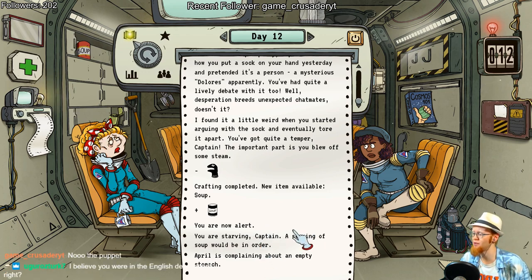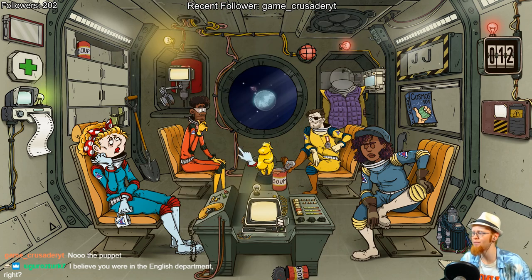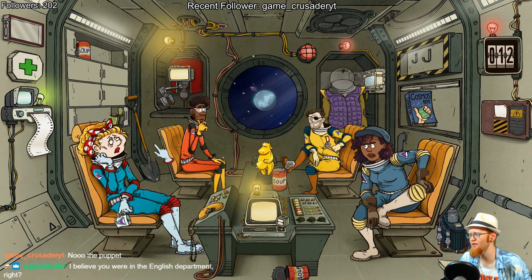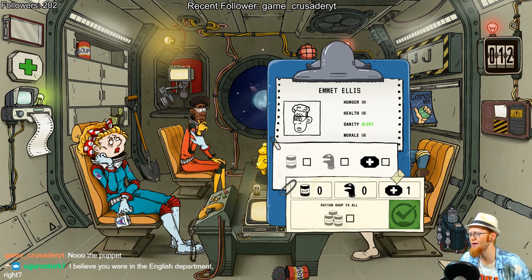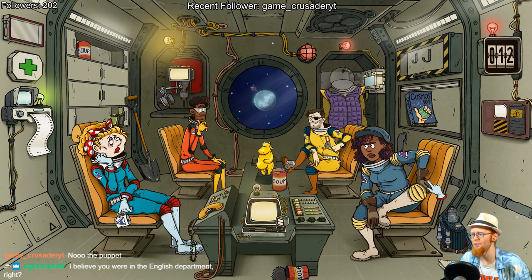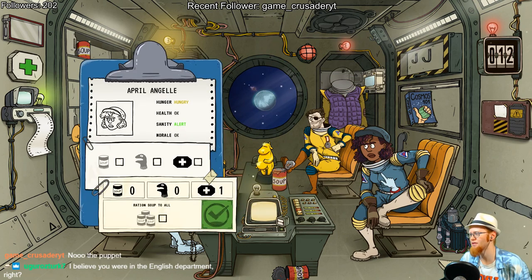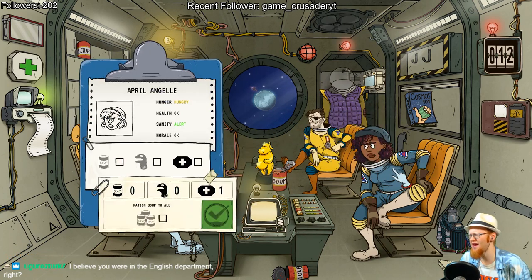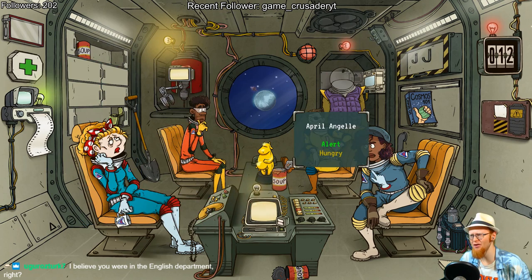A serving of soup would be in order. I think you're right. April's complaining about an empty stomach. Well, April, you're just going to have to deal with that because I'm eating the last soup that we have, because I'm starving, bro. It's all I got. All right. Everyone else is doing fine, though. She's hungry, but she's not starving anymore. So there's that. Okay, April, do you eat more than people normally do? I feel like you're getting hungrier faster than other people. That could be a thing.